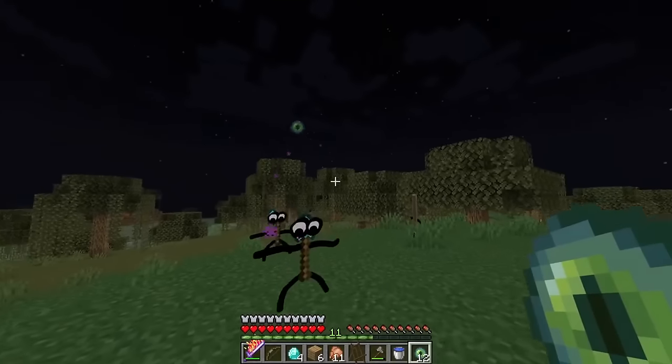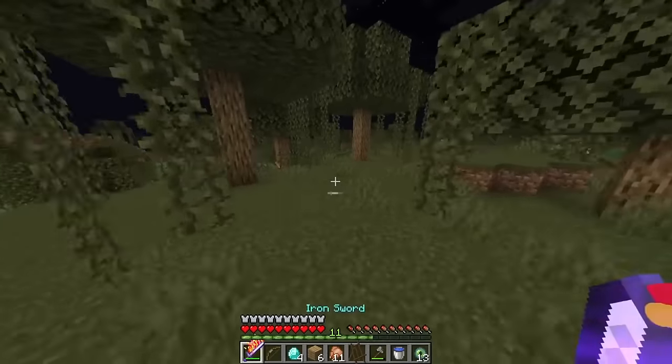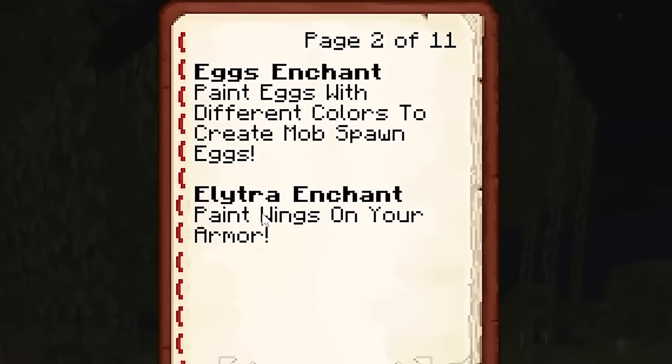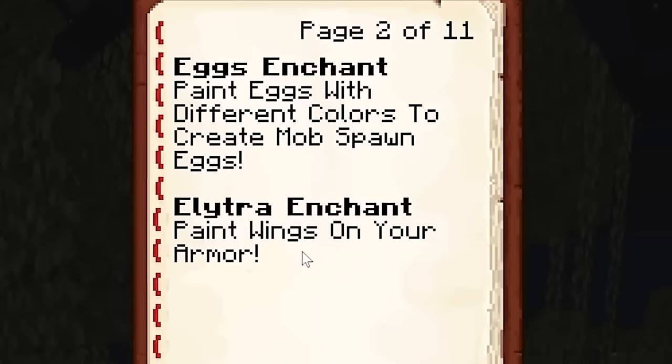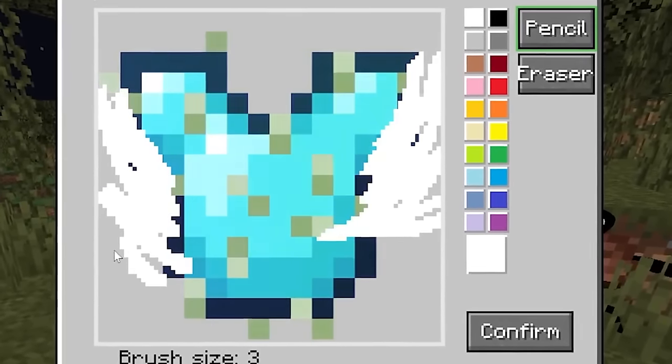What way to the stronghold? This way. I'm going to buff up my armor a bit before we get all the way to here, but it's nice to go in the right way. In fact, I didn't put any protection on my chest plate, did I? I could add an elytra to it. Paint wings onto your armor. Will you let me fly like a Red Bull? Are these wings? Dude, I can't paint.